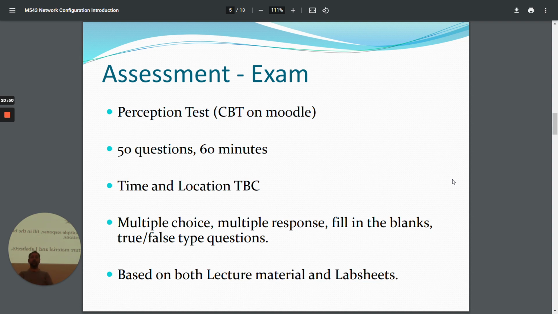Okay, it will be based on everything that we've done in the lectures and in the labs. There will be nothing in the exam that doesn't exist in a perfect logbook. So if you've done all of the tasks in the lab sheets, then you should be able to pretty much ace the exam as well. And as I said, it's open book too, so that should help. That should give you that little extra boost if you actually know what's happening and you just forgot a command or something like that.